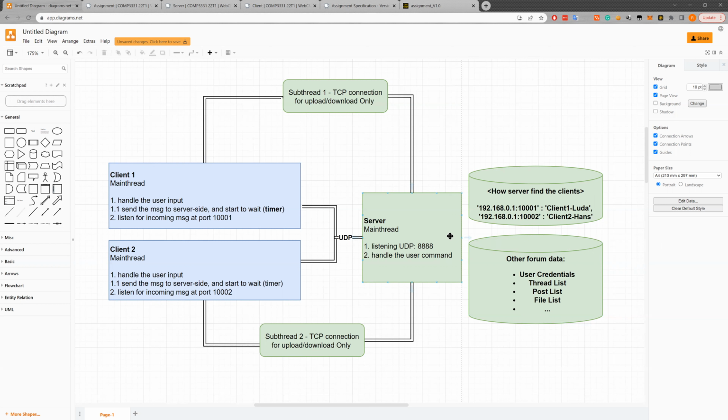You can use an ID. For example, the client sent the message with a message ID. The client will just define the ID on the client side. Let's say 1000. So this message is 1000 and sent to the server, and the server will take note and say, I received the message with ID 1000 from the client.